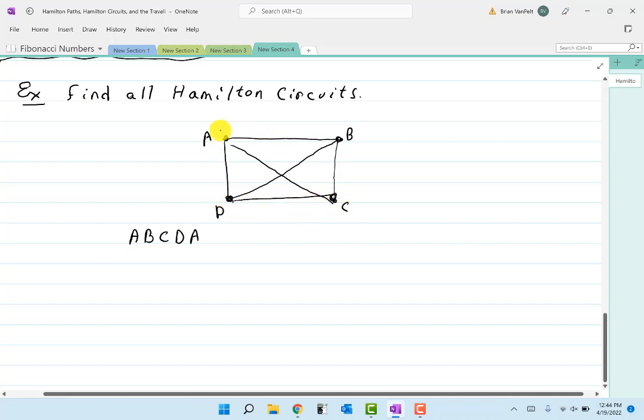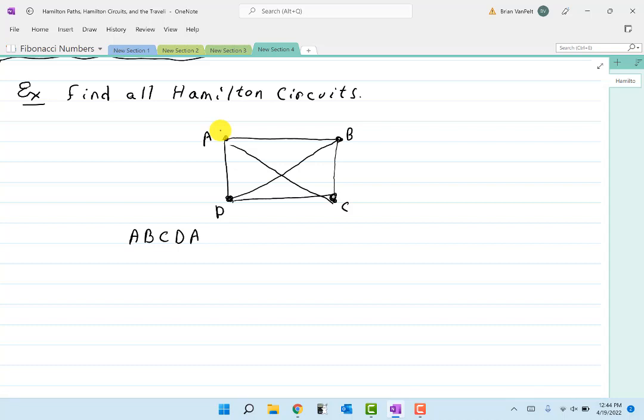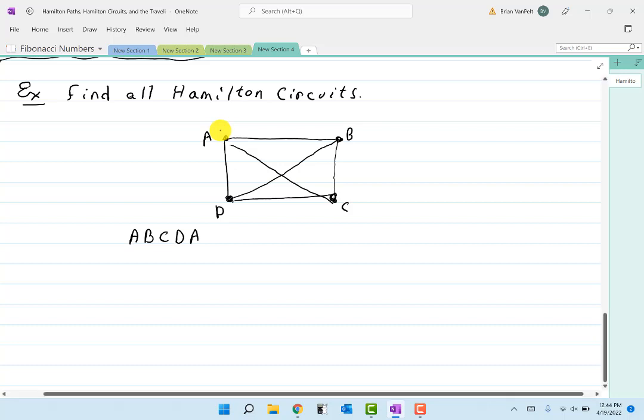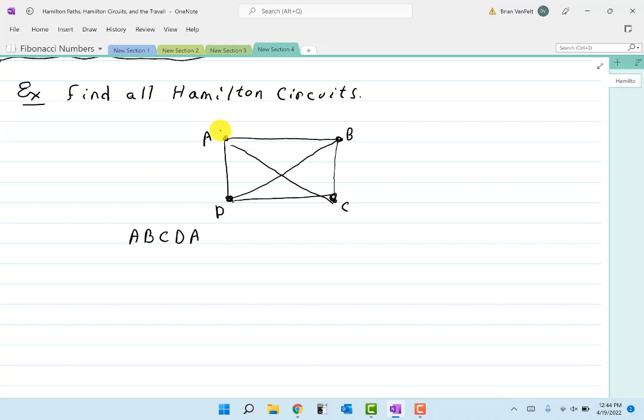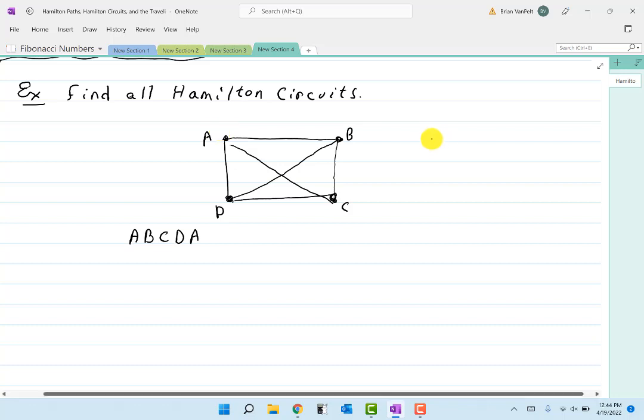Now, as I come up with these, I'm going to ignore the graph when I come up with all these methods. I am going to instead concentrate on how many ways there are to arrange these letters A, B, C, D, and A again. I'm always going to start at A and end at A. That means I have to look at what comes between A, and those are three other vertices. You can start and end at any vertex you want.